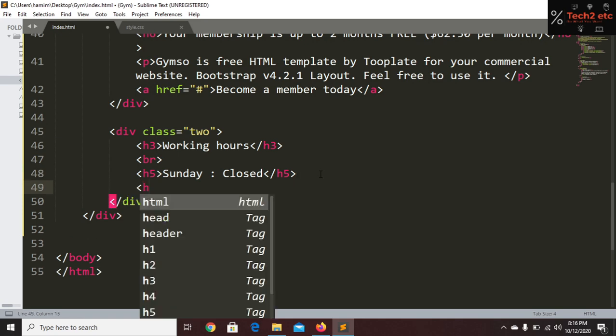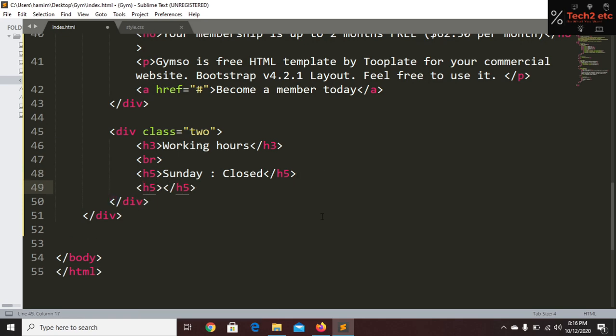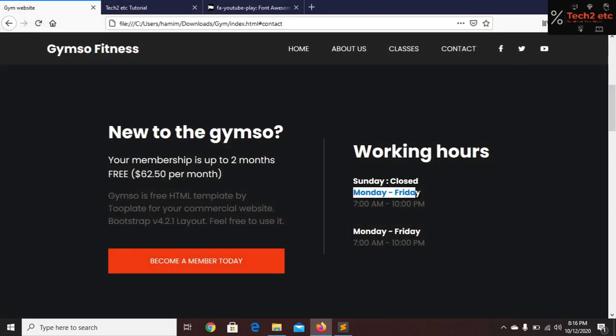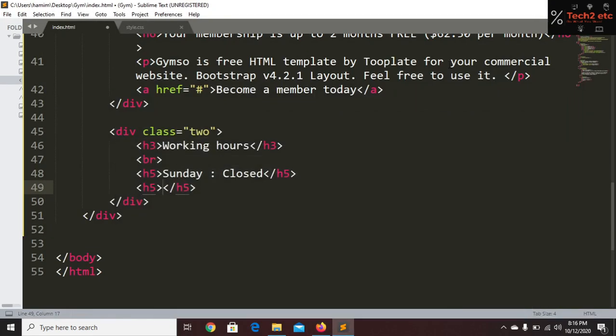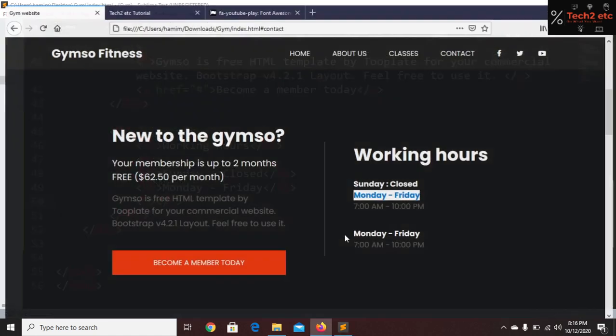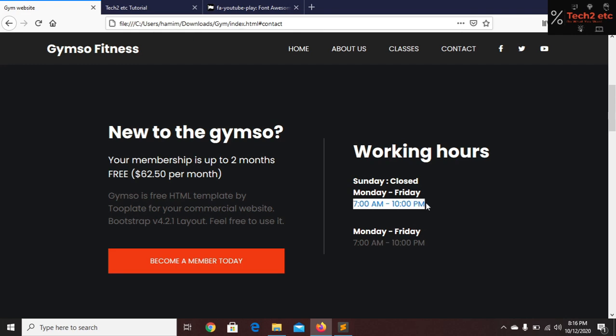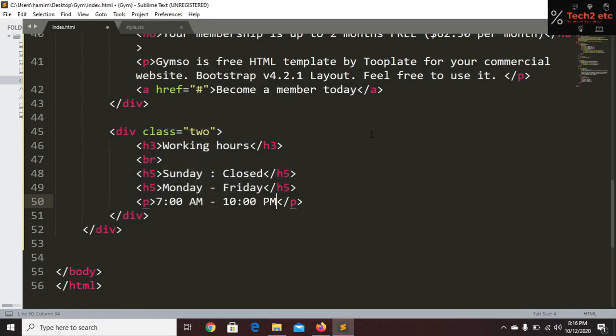Again we have to create an h5 tag, and inside this h5 tag I will copy this line and again paste here. And underneath this h5 tag we have to create a paragraph tag, and inside this paragraph tag I will just copy this schedule and paste it here.